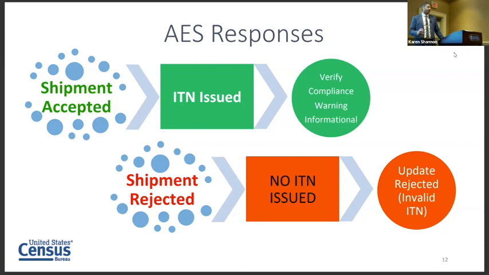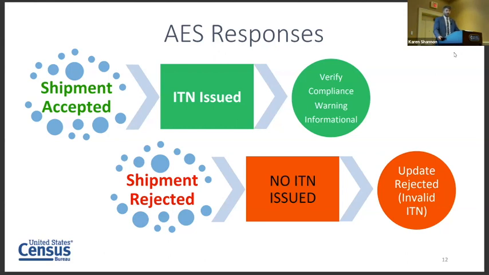That's where the shipment was rejected. So you tried to create the filing in the automated export system. AES did its edits and validations and said, no, you're missing critical data elements required in order to ship your goods out. Again, with AES Direct as a web portal, we try to limit that based on the functionality we can build into the system. But if you have self-developed software, you might just be missing certain required data elements.